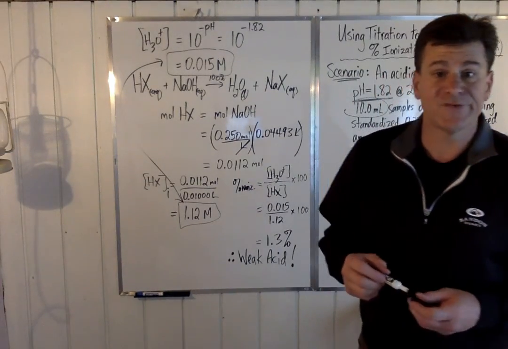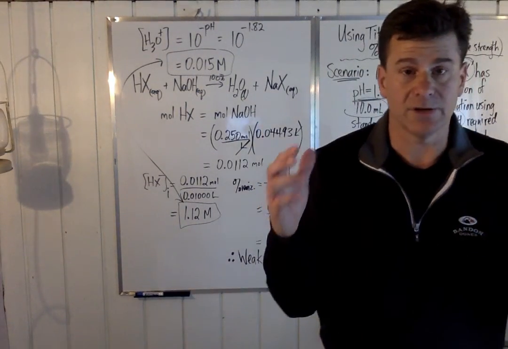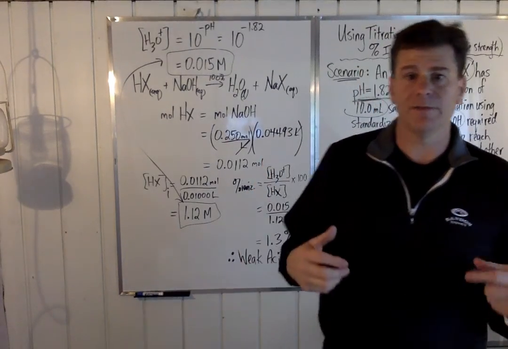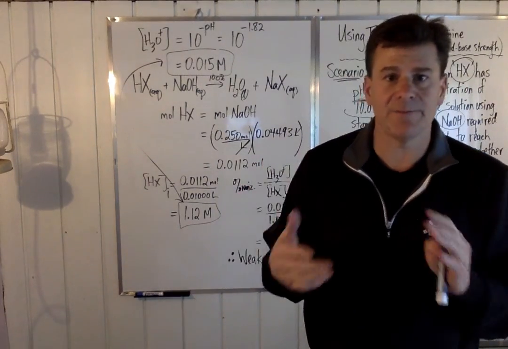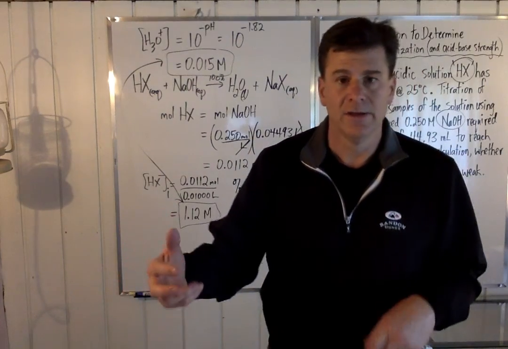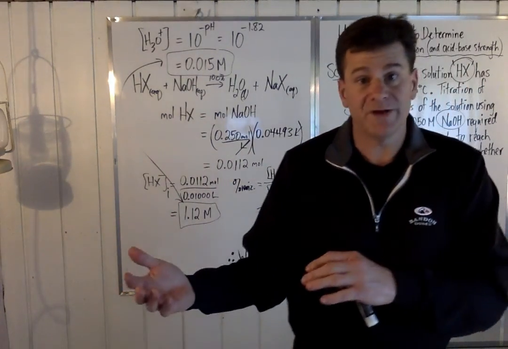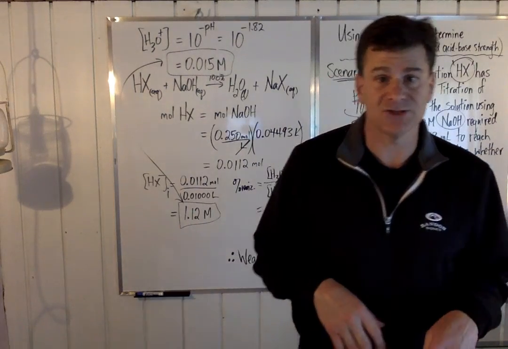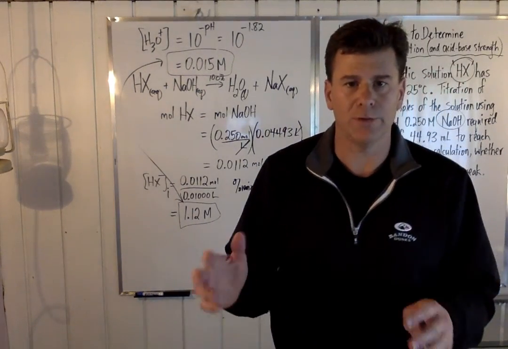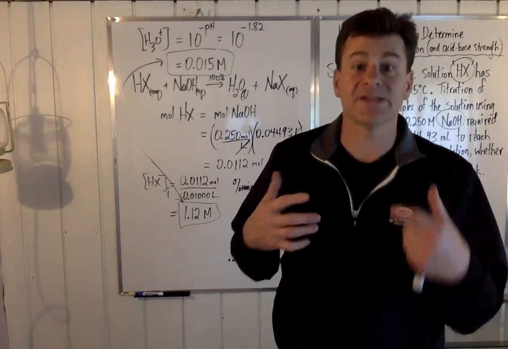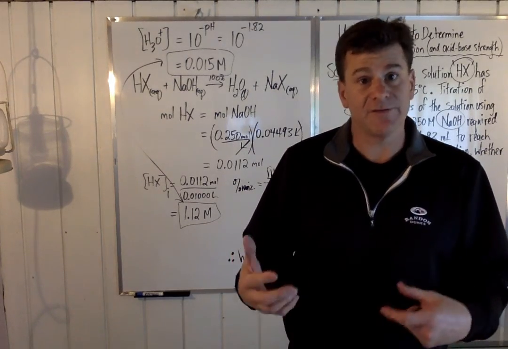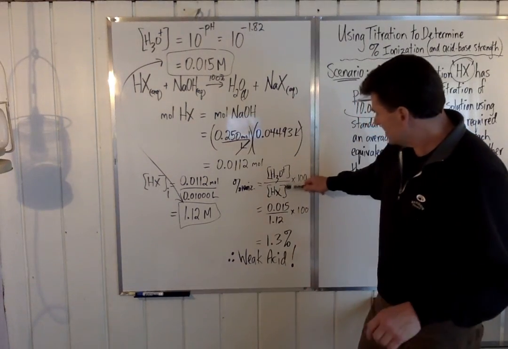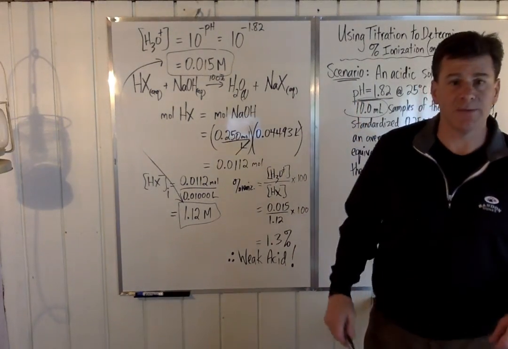Okay, so the critical thing first stems from your understanding of the theory that weak and strong is defined by the percent that it ionizes. Then you move into, well, how do I get the hydronium and how do I get the initial acid concentration? Titration will always give you initial acid concentration. That's the purpose of the technique. And so that's where the bottom of that ionization fraction is coming from. That's where this one down here, the 1.12, is coming from.